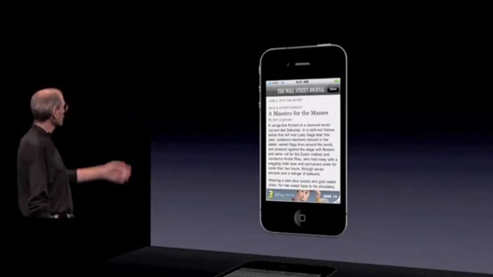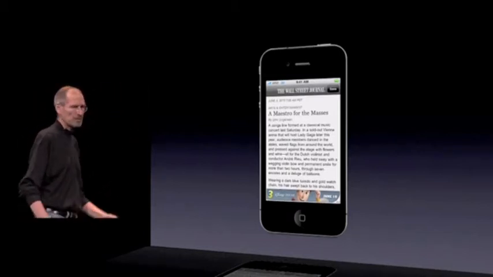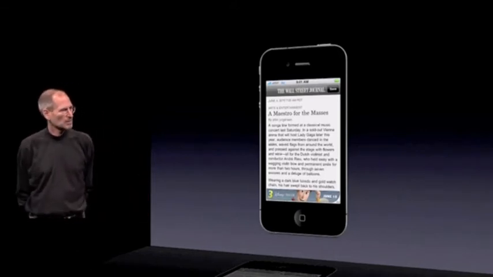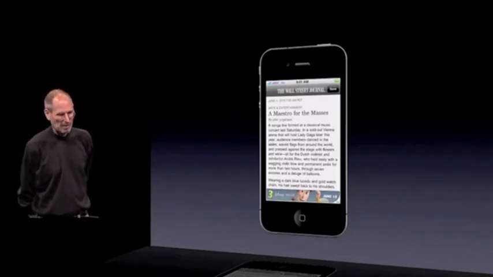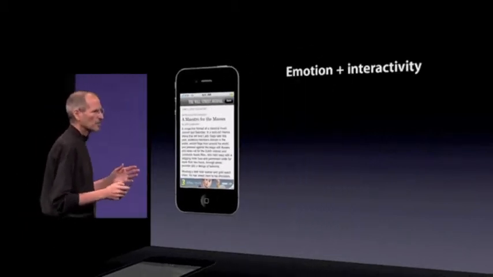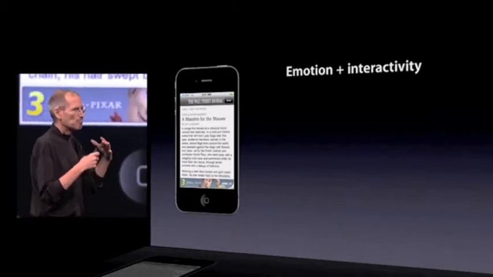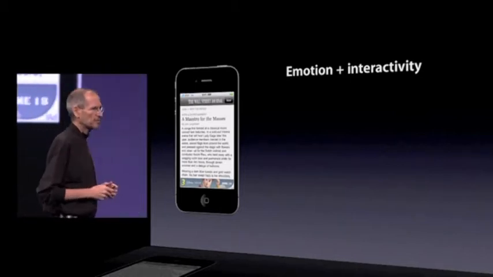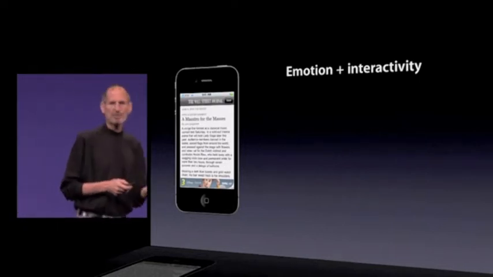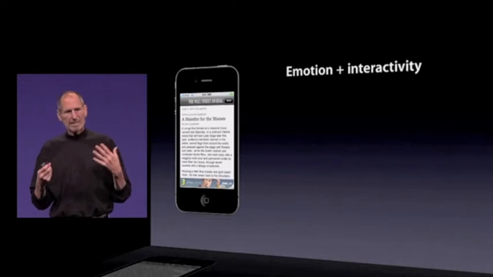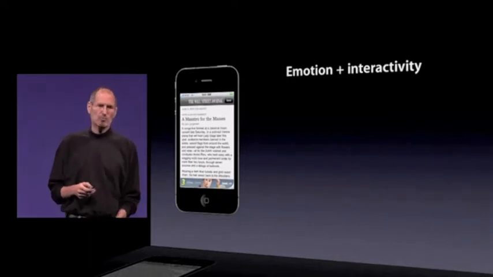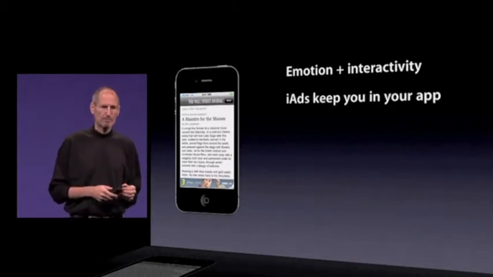Here's an app, a Wall Street Journal app, and you'll see banners pop into the app at various places depending on where you, the developer, say you want them to show up. And as you know, what we're trying to do with iAds is combine the emotion of video with the interactivity of the web. This is what advertisers have been after in the digital advertising medium. They want to get some of the emotion that they use television for today onto these digital platforms, and we think we've figured out how to do that.